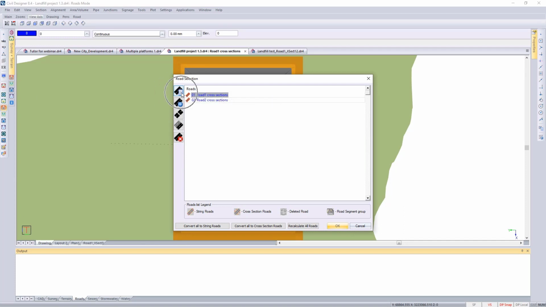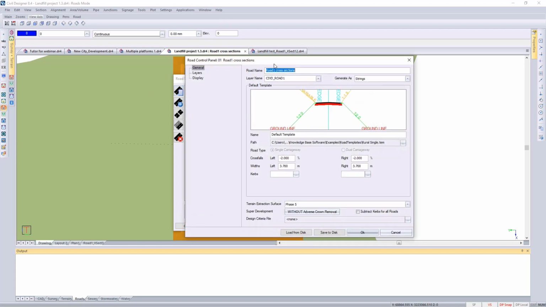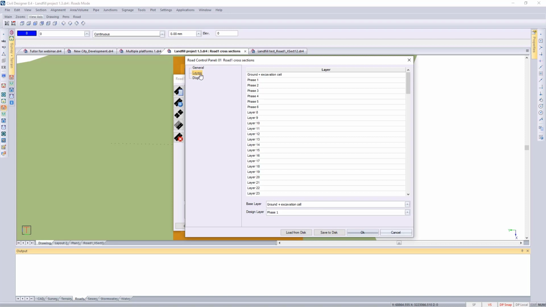So it's just road 1 that I've been using for that particular alignment for the cross-section extraction. And I just want to have a quick look at the layers. So remember, we have multiple surfaces that we're working with, and we're going to extract the data from each separate DTM surface and store that information to the road cross-section layers.